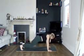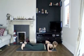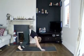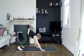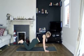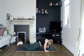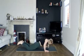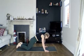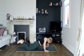Oh, I am not quick at these today. 10. Okay, I'm dreading the press ups now. Okay, press ups. We go. So you pick how wide your hands are. At this point, you can do the version of a press up in terms of hand width, whatever is easier for you. So for me, it's always my hands just about as wide as my mat.